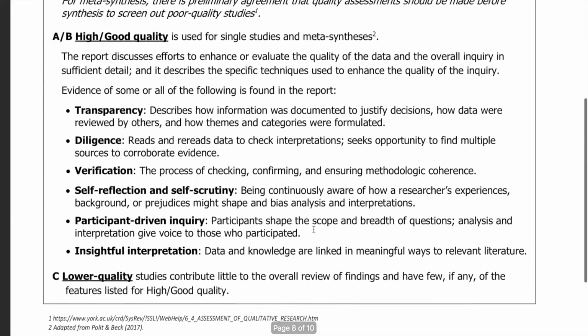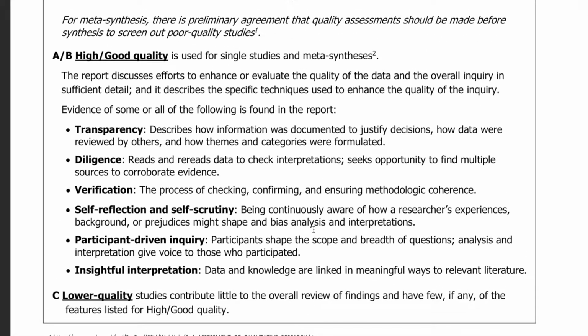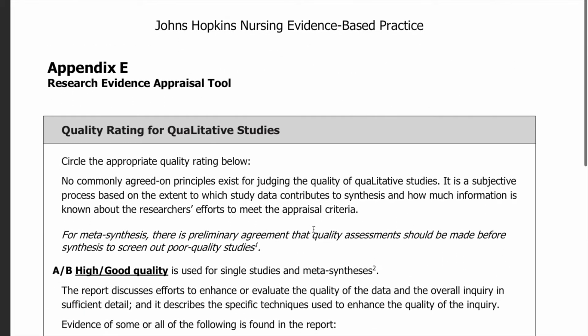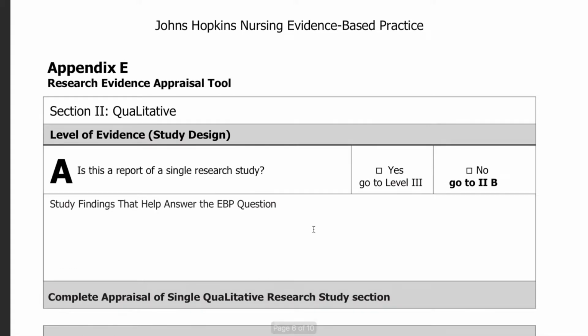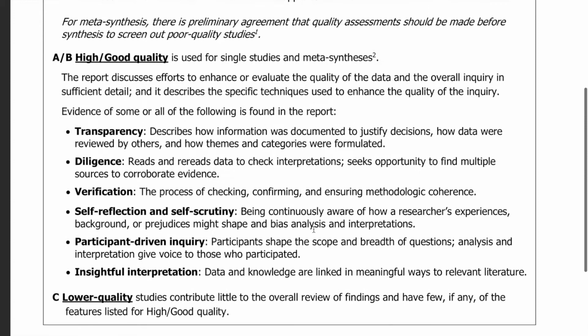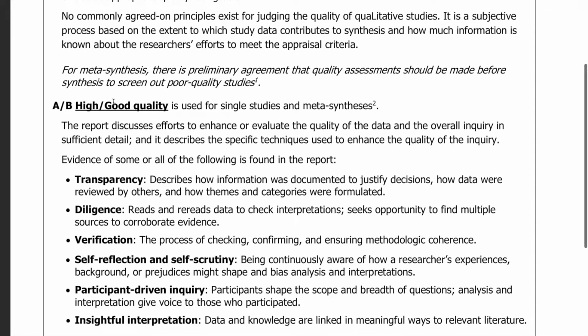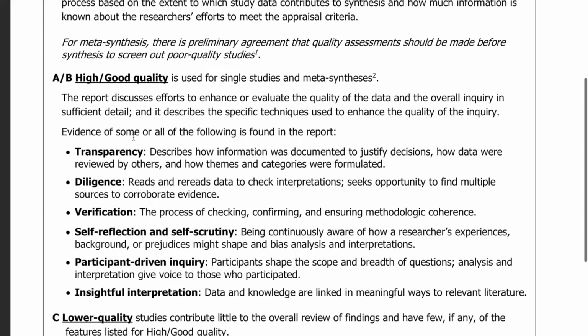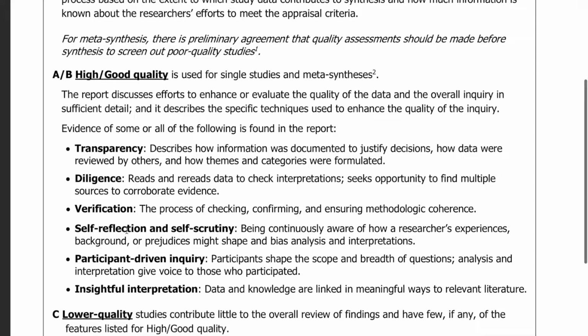All right, now on both of the ends of these, we have A, B, and C. So we're going to rate it as level 1, level 2, or level 3, and then we're going to give it a quality, A, B, or C. And again, this is going to help you. This is the qualitative A, B, C, right? This again helps you as the reader identify the strength and the weakness of the article that I have before me.